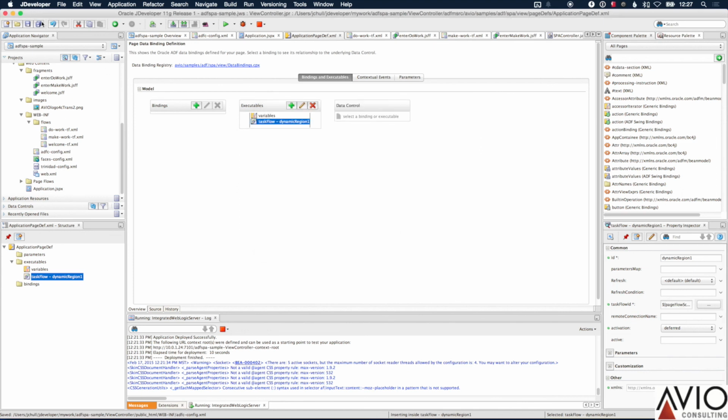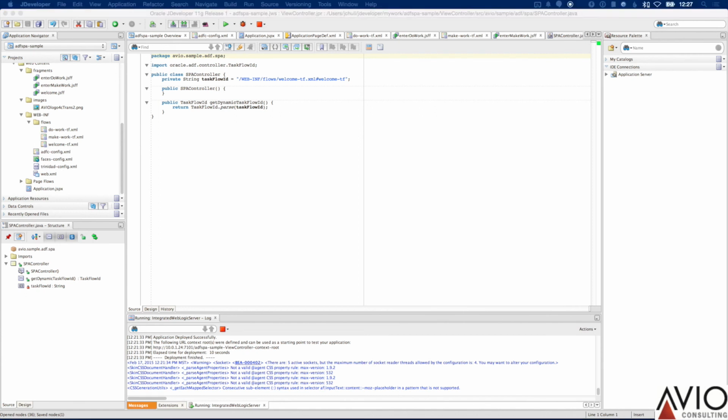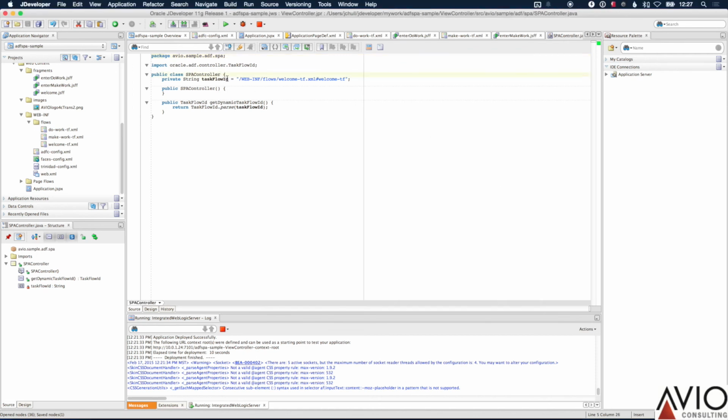And now I want to go back and look at this managed bean. So actually, the first thing I want to do here is I kind of want to make this a constant.